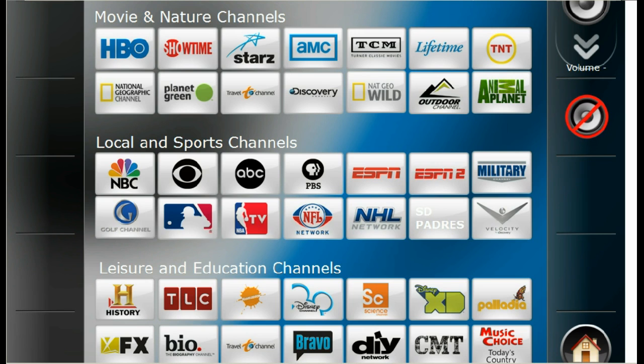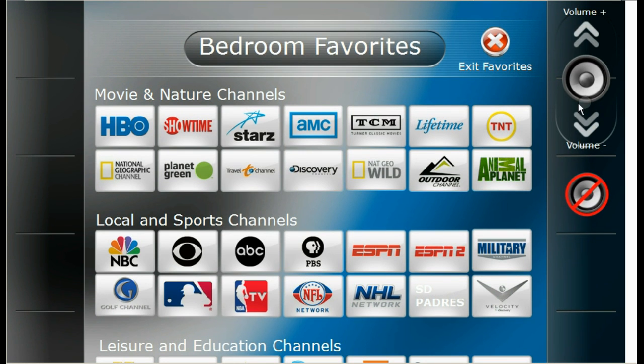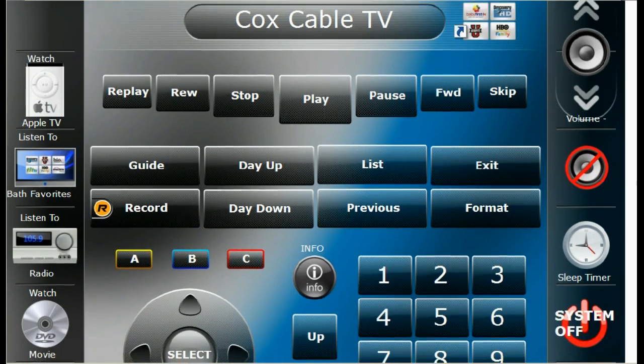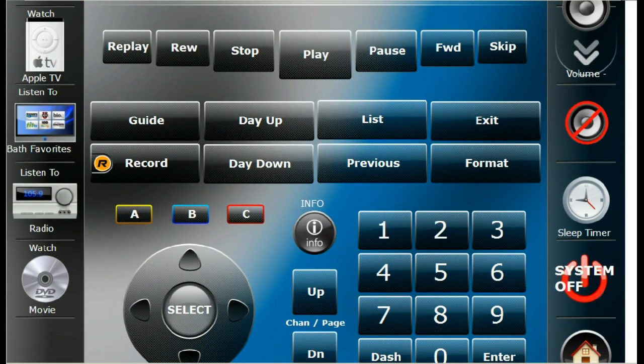Now this is just an example, so we can change it to whatever is tailored to your lifestyle. So let's exit out of the favorites, and we're back here to the main cable page or the main TV page.